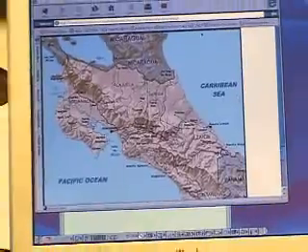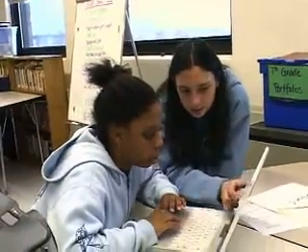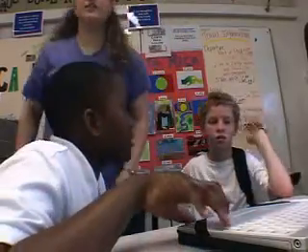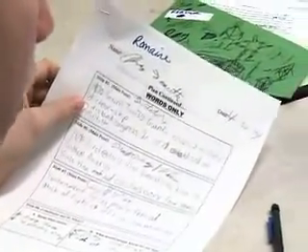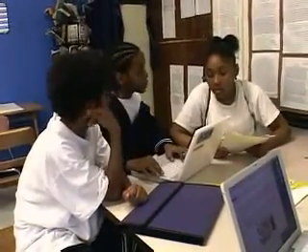Costa Rican map. At the end of April, we are taking 30 predominantly 7th graders, a few 8th graders, to Costa Rica for 6 days. In order to support that trip, what I did in language arts was to create a project where they would have to teach each other in like the jigsaw model of teaching, so that each group had a topic and they had to study that topic using the internet. Then they had to make webs about that topic. Then they had to write an essay about that topic. And then they had to use that essay in order to make a slideshow presentation to teach the rest of the people who are going on the trip about their topic.